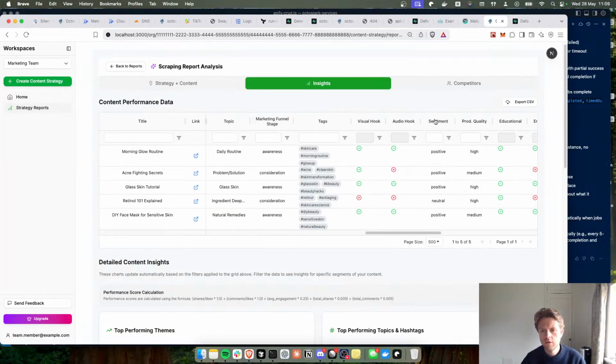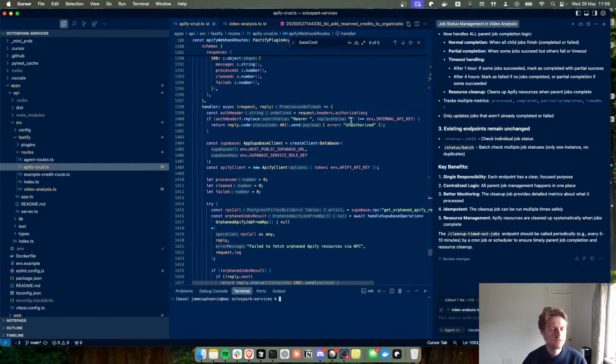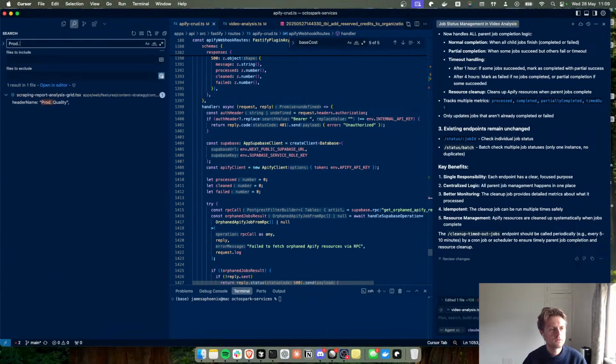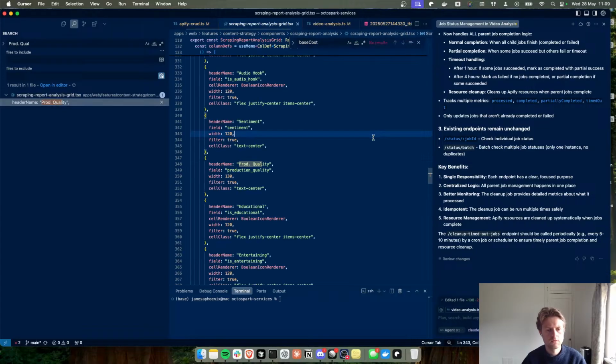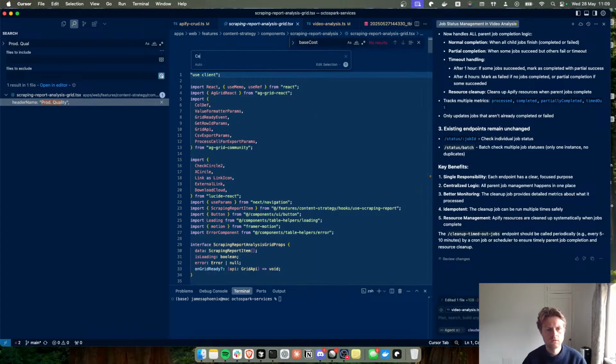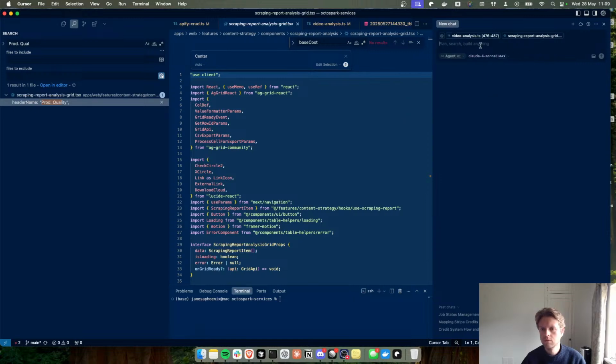Audio hook prod quality. Center the green ticks and red crosses.